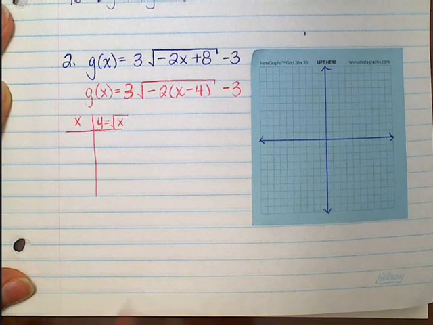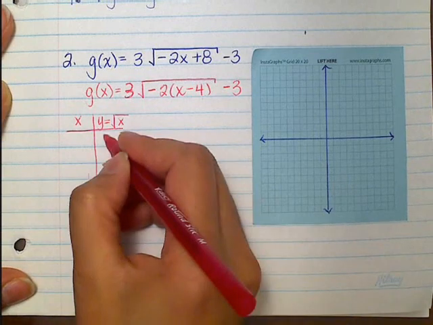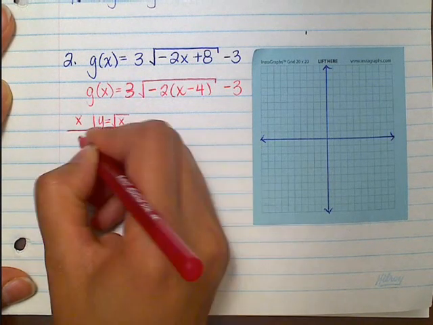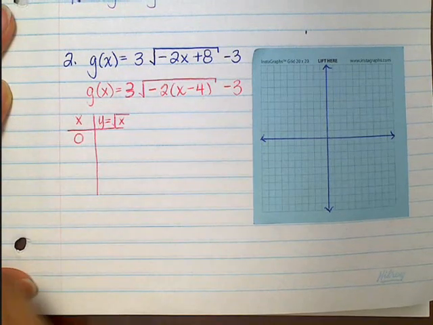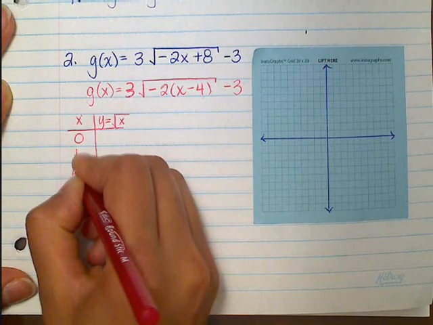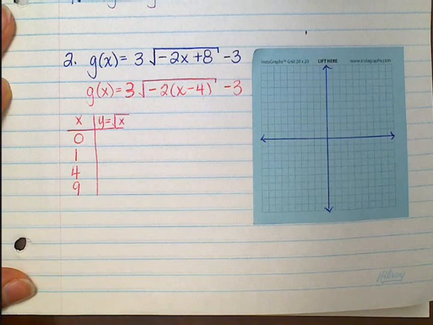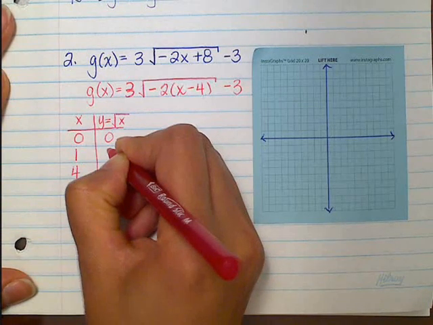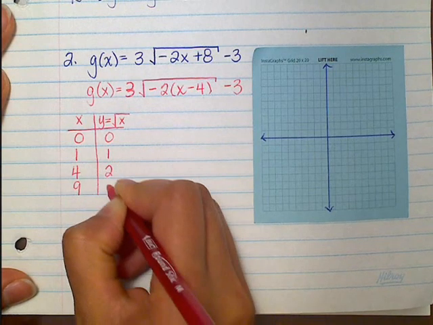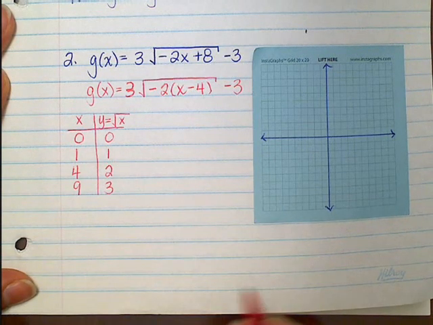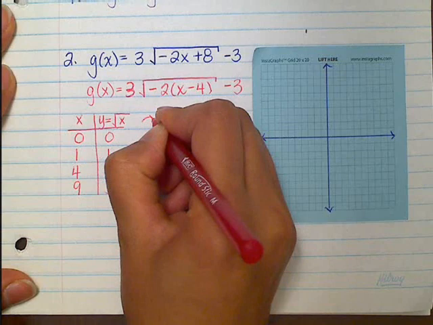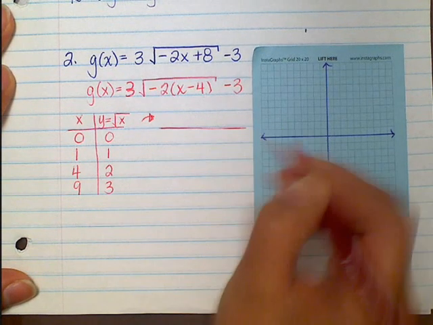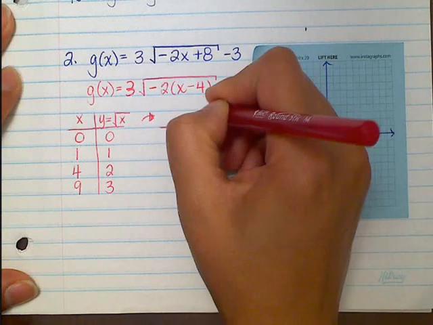And so the key points I would use in order to have some nice values to work with are x values that are perfect squares that I can actually find the square root of. So 0 is the smallest number I can find the square root of. 1, 4, and 9 are the next few numbers that I can use. And so the square root of 0 is 0, the square root of 1 is 1, the square root of 4 is 2, and the square root of 9 is equal to 3. And now I'm going to determine what my mapping formulas are so I can create my new points.